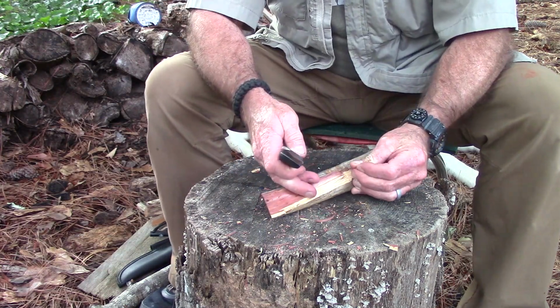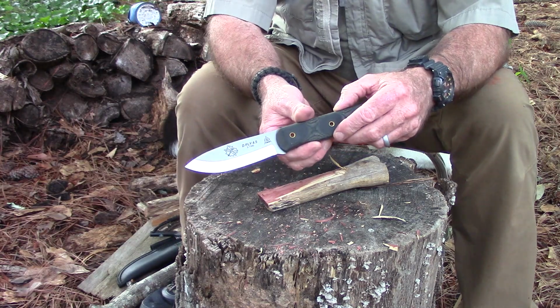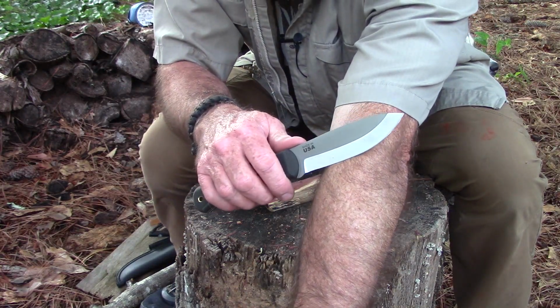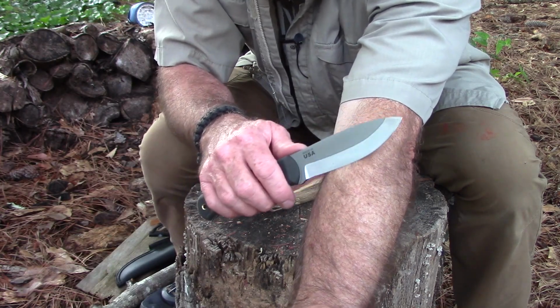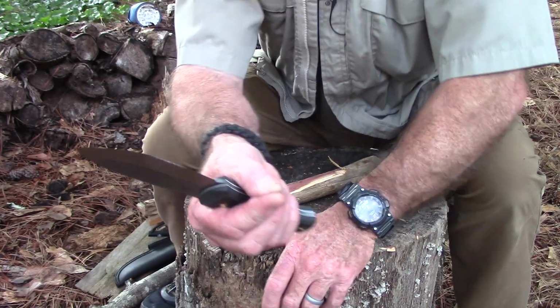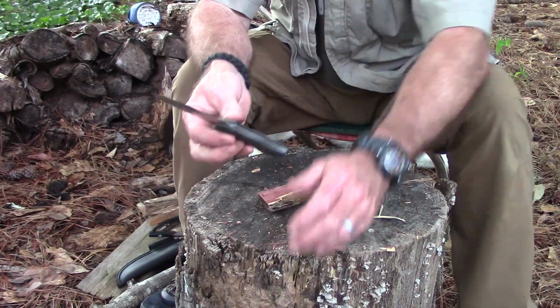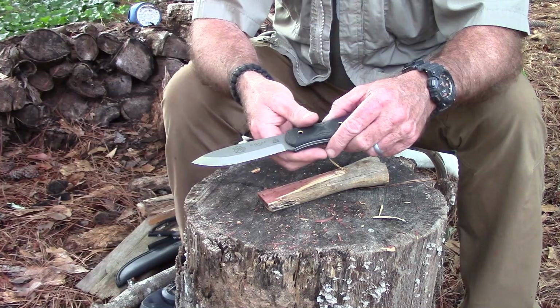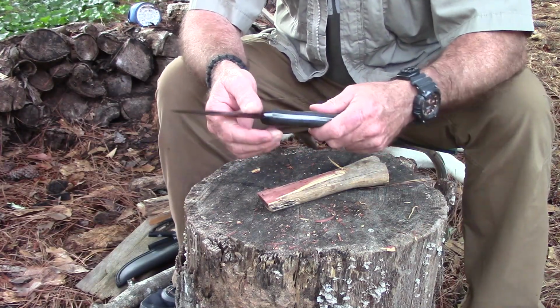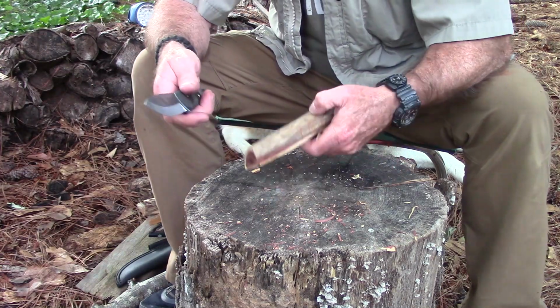So what I thought we'd do first is the redneck sharp test. I like to do that on all the new knives. So let's just see how sharp this sucker is. Yep, pretty good. I mean, it carved off some hair. I'd give it about an 8.5 on the redneck sharp test, with a 10 being scalpel sharp. But it's definitely sharp enough to carve some hair.